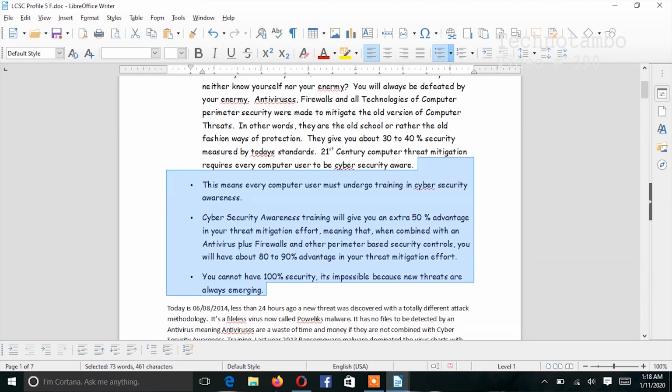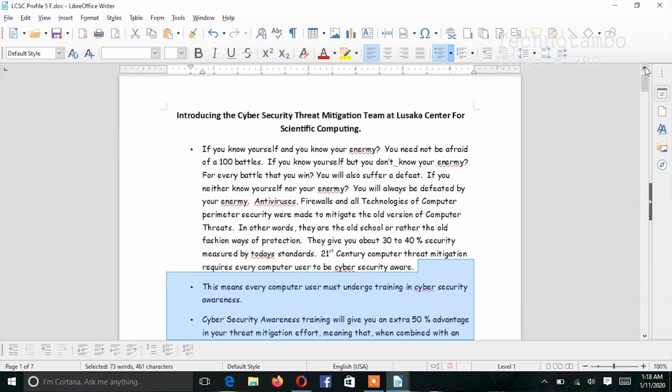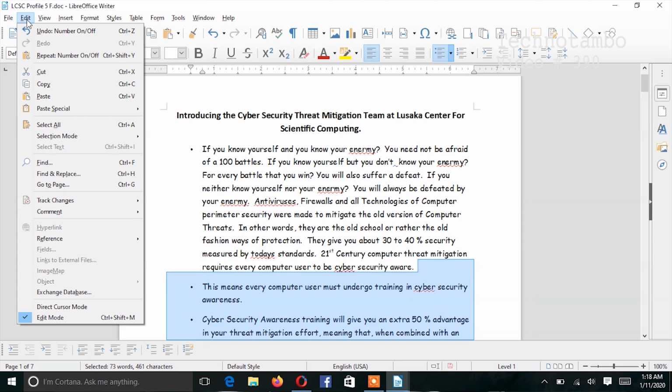Now I really wanted you to see this, because I have some undesired action that has taken place. In order for me to correct what I've done, I simply undo. Can you see on the Edit menu there is a semi-round arrow pointing to the left?